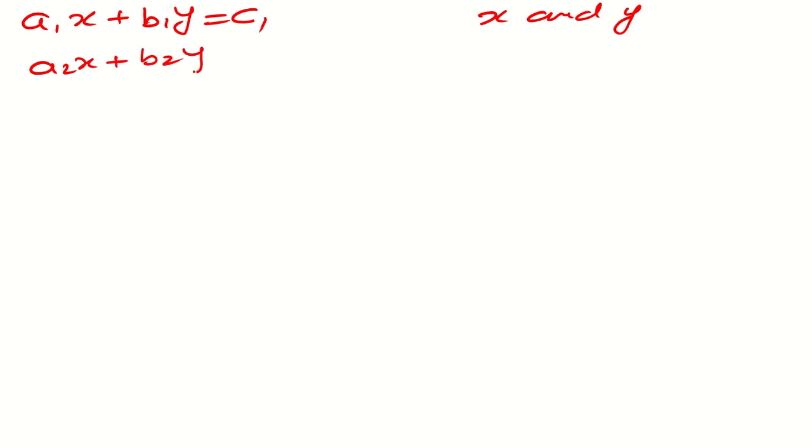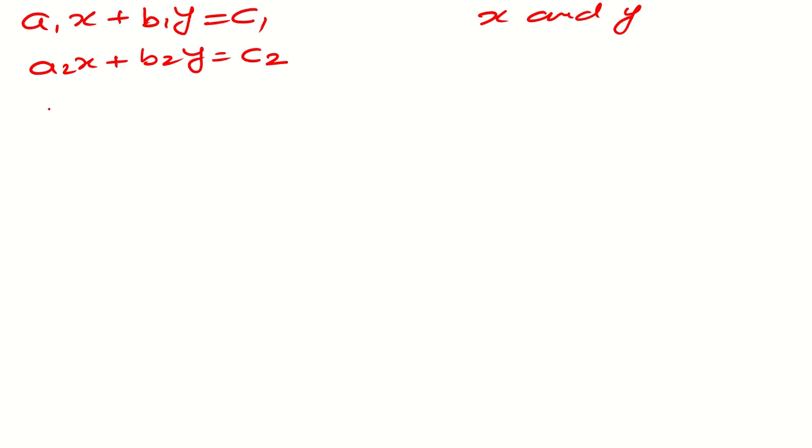If you have a pair of equations, then a1x + b1y = c1. Now you can see how many variables do we have? Two variables, x and y. Okay, x and y are the variables, a1, b1, c1 are the constants. So if you have two variables, then to find their unique solution you must have two equations also. So the second equation I am taking is a2x + b2y = c2. Again a2, b2, c2 are real numbers.